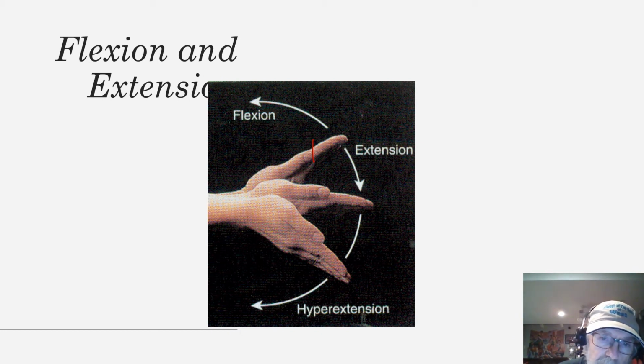Sometimes they call this palmar flexion, and sometimes they call this dorsiflexion, because it's going dorsally. But basically the proper way to look at this would be flexion of the wrist, and this would be called extension of the wrist down to here, and hyperextension is going down towards the bottom, as the diagram will show. So that's a little bit about that.